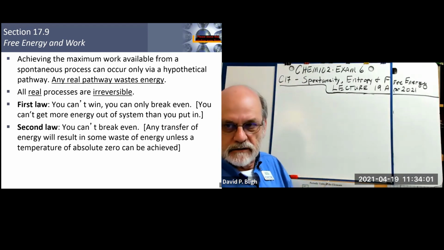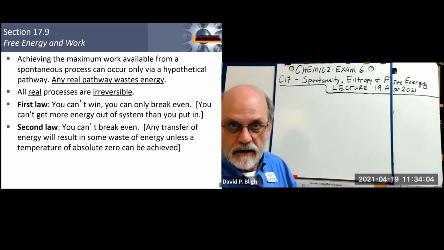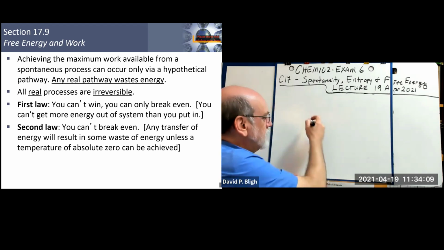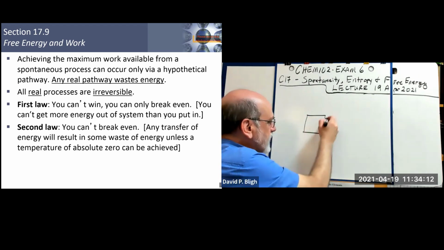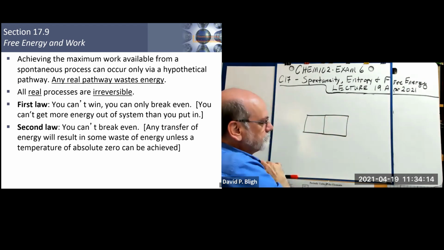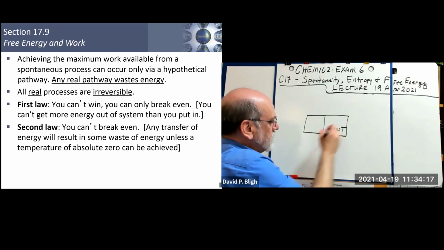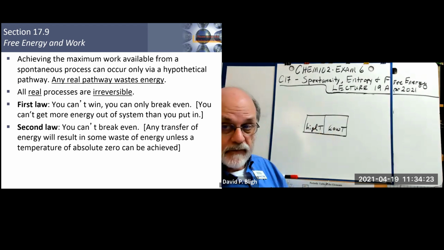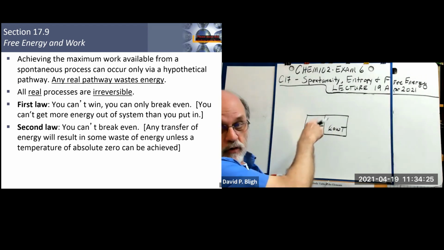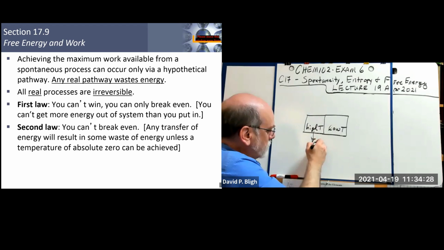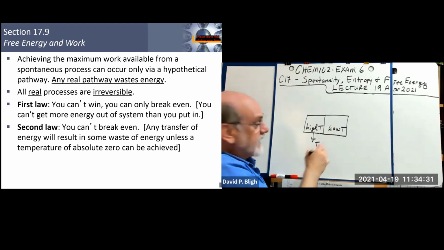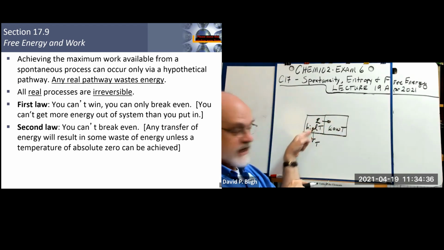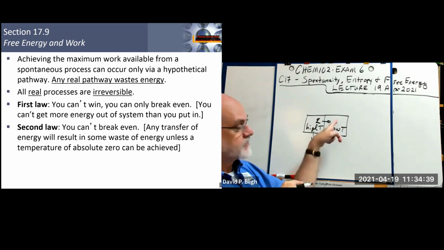How do we measure heat transfer? No, better yet, how do we obtain low temperature? Well, you couple two systems together like that. This one's at low T and this one's at high T relative to the other one. And we want this one to decrease in temperature, right? We want temperature to go down, right? So that can happen as we transfer energy, heat, to the other side. This temperature drops, okay? This is known as the heat sink.